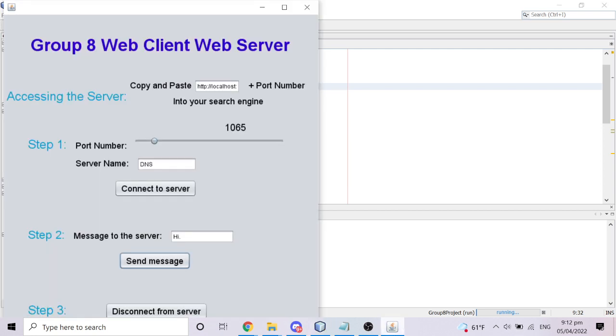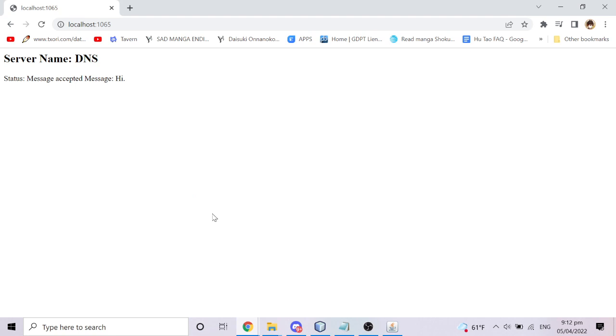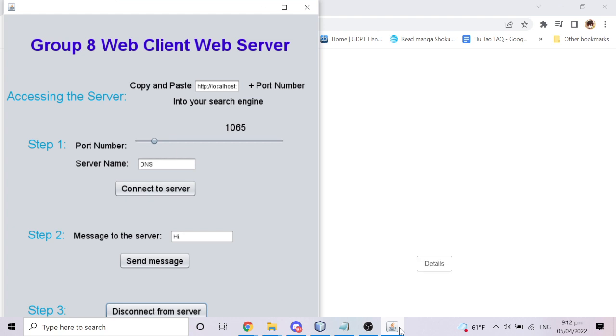Now, the last output message, disconnect from server. This one's pretty simple. The server has shut down. It really just means that the server has shut down completely. We cannot send data to the server anymore, which is why we can't input data anymore. And that's really the meaning of the output.